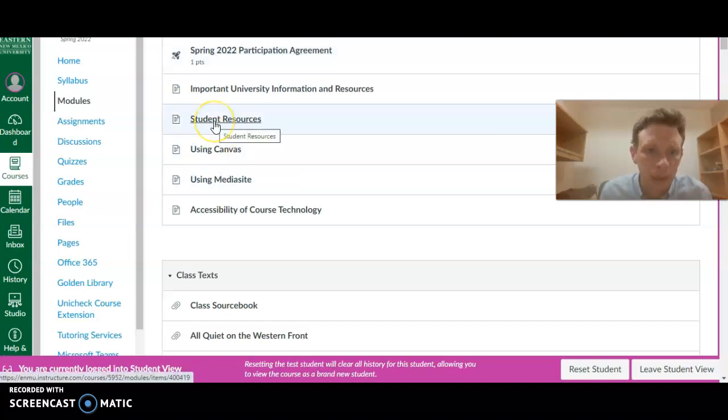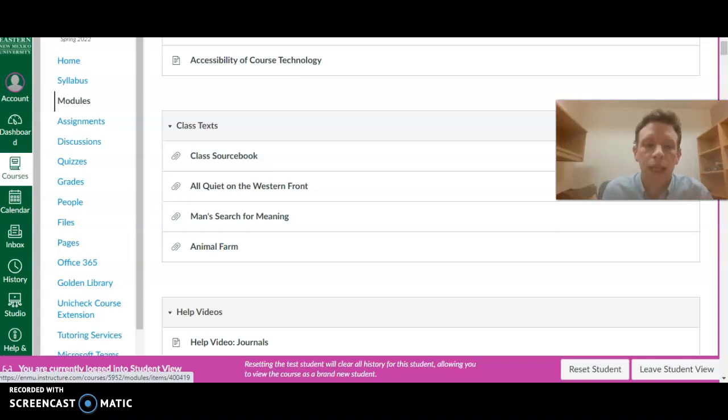And then moving further down, we have the texts necessary for this class. You still have to purchase the textbook from Spielvogel with Cengage, so make sure that you do that so you have access to everything. But all the other material that you need is here and is free. So we have the class sourcebook. This is very important. Every time that we have a discussion board in this class, the readings that you'll need to discuss, you'll find them in the sourcebook. You'll find the page numbers from the source book, so you know what to read. Those will be available in the syllabus. So make sure you're going backwards and forwards between the source book and the syllabus, so you're reading the right thing, so you can make a strong discussion board comment and post.